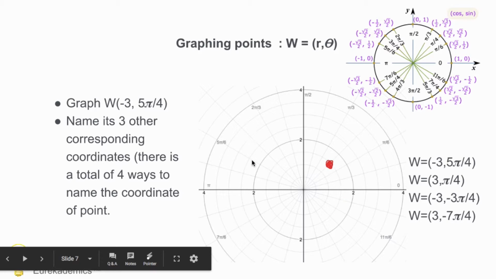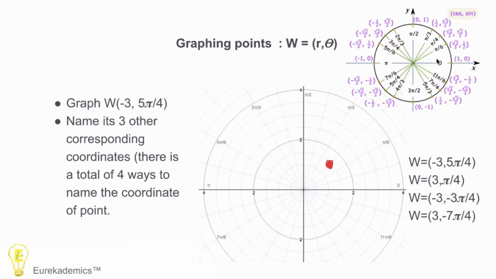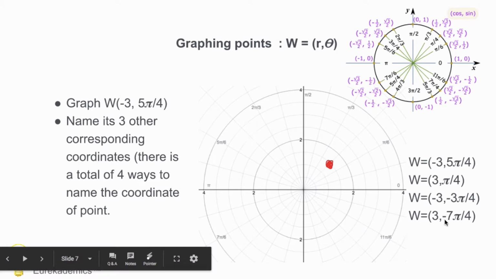And then the positive version, the last one, so you have +3, but we're not going to rotate up. We're going to go home the negative way. So how do I get here going this way? How many ticks would that be? Right here. Okay, so 1, 2, like that. Boom. So -7 pi fourths. If I did +7 pi fourths, I'd go the whole thing and be here. But -7 pi fourths goes the whole thing and you're here. And that's how I got -7 pi fourths. Okay, so you go with the given one, then go with the low-hanging fruit, and then find the other 2. And that's it. All 4 of these name that point.